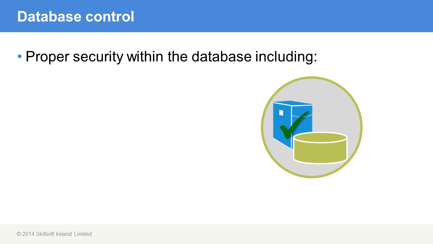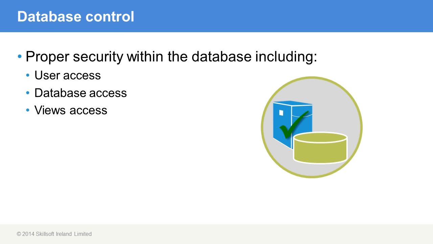And then within the database, we certainly have to make sure that we have the proper security settings within the database. So all of the objects within them, we need to make sure that the correct user access is there, that the correct users are accessing the correct databases, and then within those databases, access to the appropriate views or tables, and then, of course, stored procedures as well. All of the objects that you implement within a database need to be secured because they can all access data in one way or another.